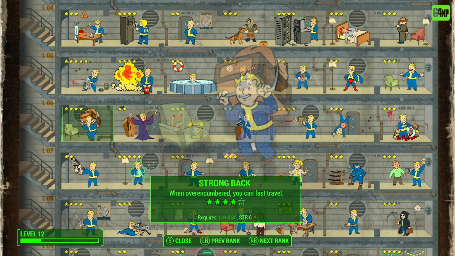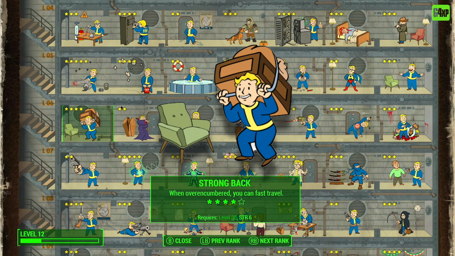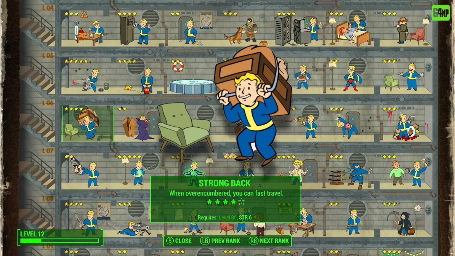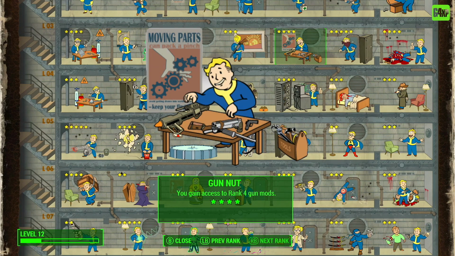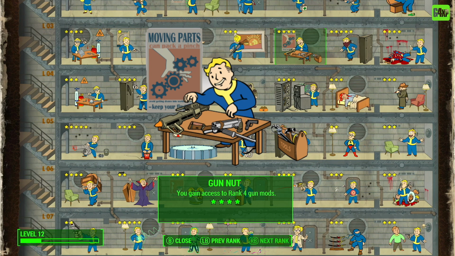One thing that you are going to find very, very early in the game is that you're going to become encumbered fairly quickly. So Strong Back is one that is a crutch perk for me. I love having that perk active. Likewise, Gun Nut. I like to be able to upgrade my guns as quickly as possible and make them OP.